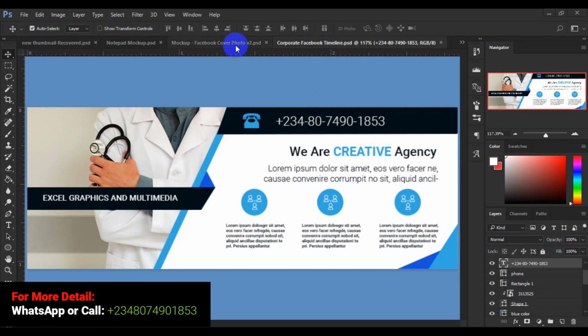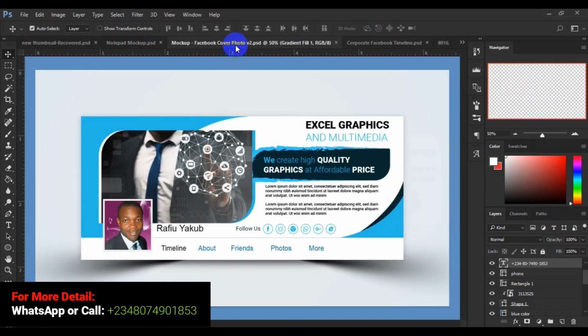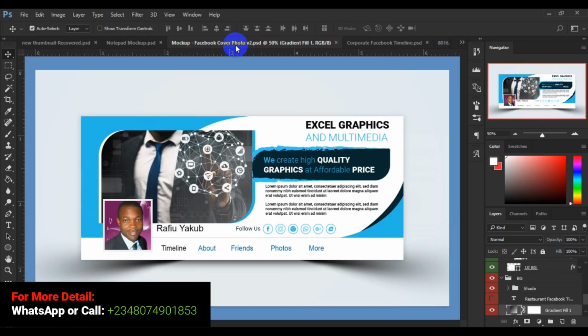In this section, I have my personal mockup that I've already created in Adobe Photoshop. This mockup was created personally by me to showcase my Facebook banner design on the internet. If I have a client that needs a Facebook banner, I place it on a mockup and send it to the client so they will understand how the graphic is going to look when they eventually put it on Facebook.